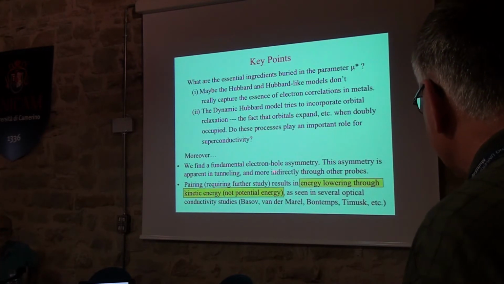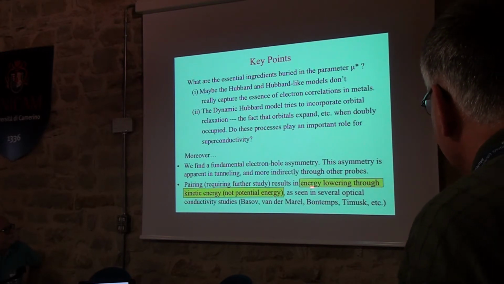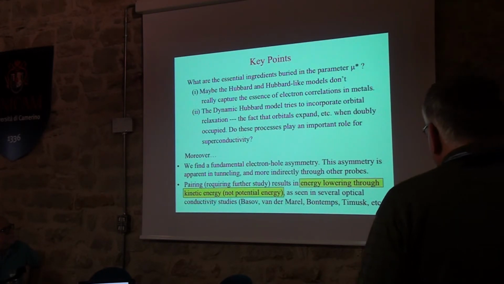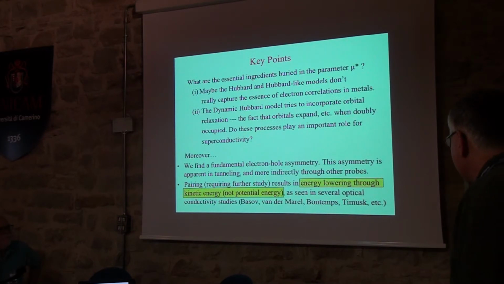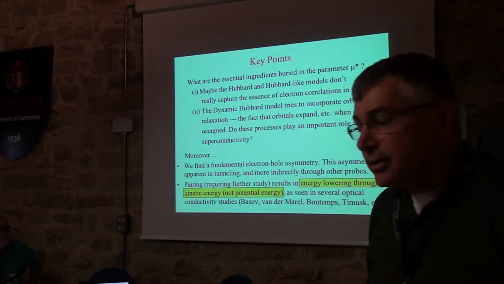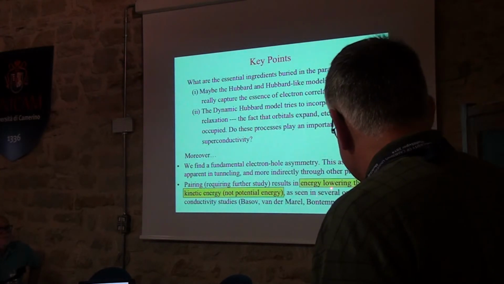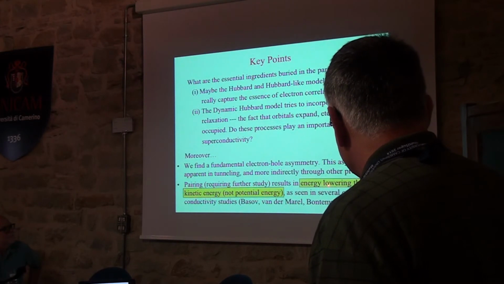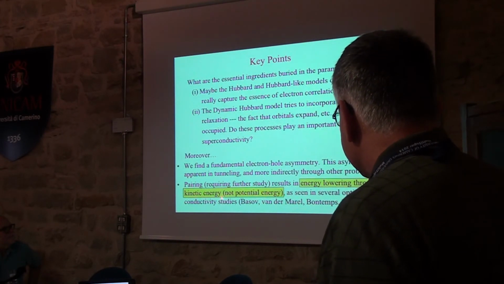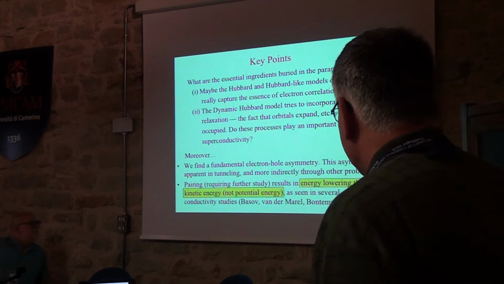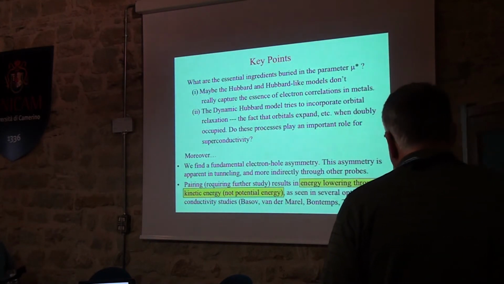We find this fundamental electron-hole asymmetry and this paradigm of energy going through kinetic energy and not potential energy is, sorry, the paradigm is the opposite of that, but the suggestion is that there's some kind of lowering that's happening through the kinetic energy and not necessarily through the potential energy.